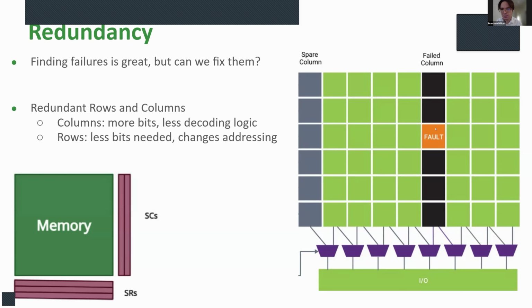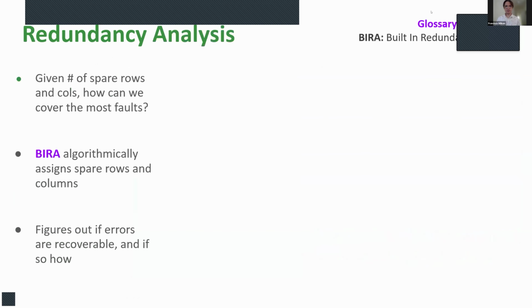If we only have 1 spare column, we can accomplish this with just 1 mux on the output of all the columns, right? If we do this with a lot more, we're going to need a lot more muxes, a lot more logic, but we get a lot more redundancy out of it. So now we have a way to actually use a fault to recover, which sounds pretty simple, but it ends up being a little more complicated.